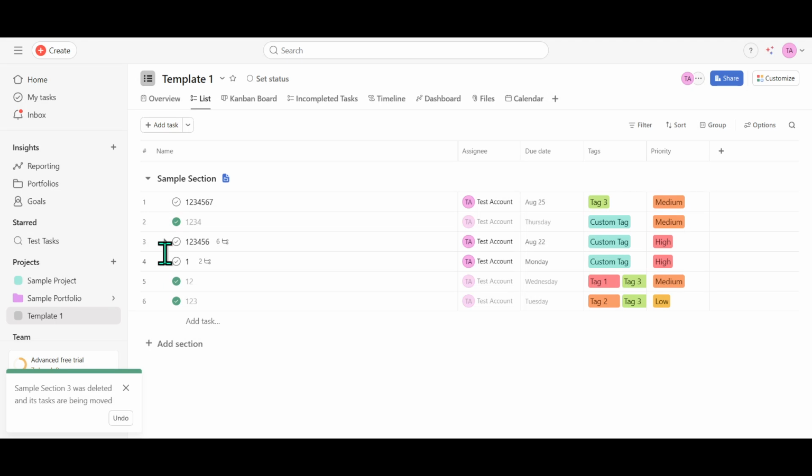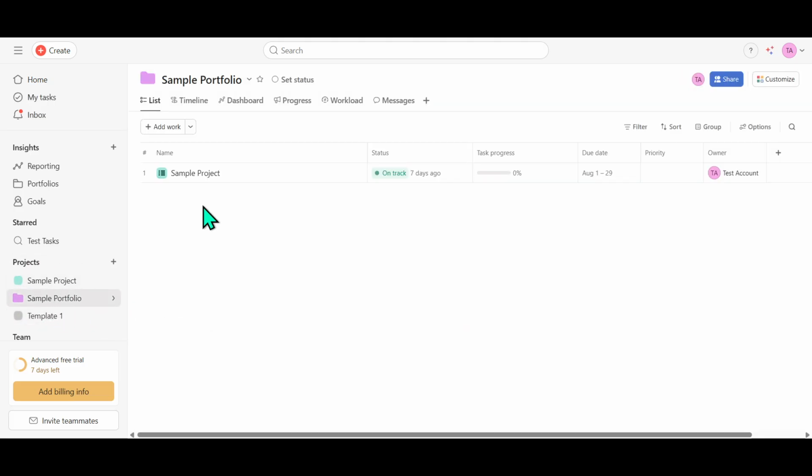In today's video, I'm going to teach you how to add rules in Asana Portfolios. Rules in Asana are essentially automations that help streamline your project management workflow, allowing you to automate repetitive tasks and ensure consistency across your projects. They're a powerful feature that can save you a lot of time and help maintain organization within your team.